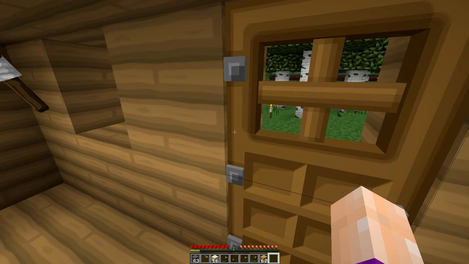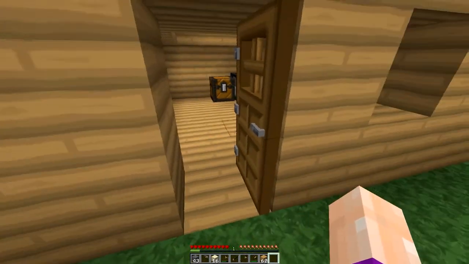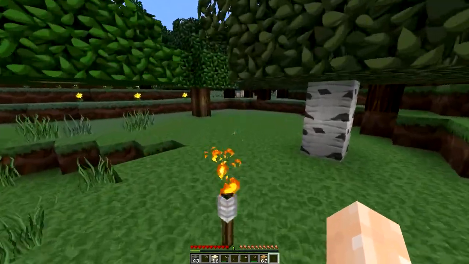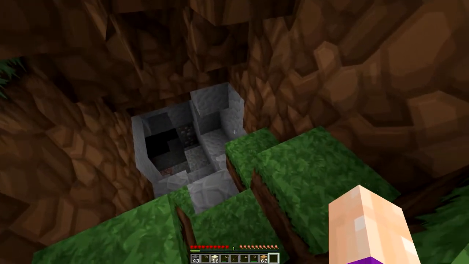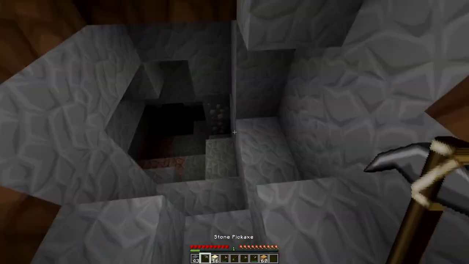So now with our stone pickaxe, we can go and mine some iron, which we will need to make shears so that we can shear a sheep or a few sheep. And then we can get some wool from them, and then we can make a bed. And there's something down there. So let me get my stone pickaxe.